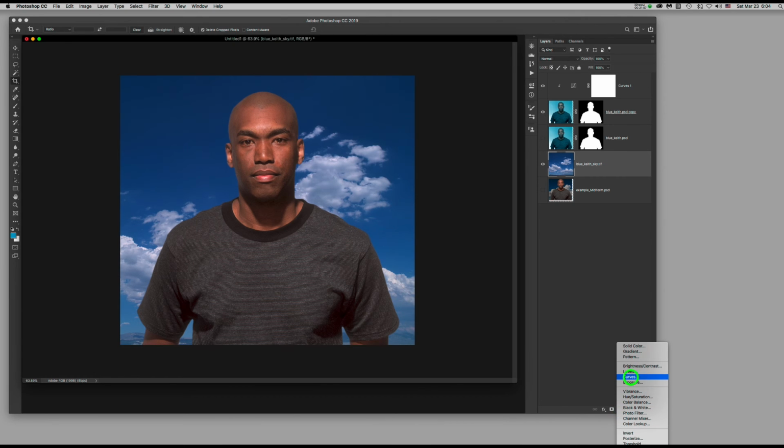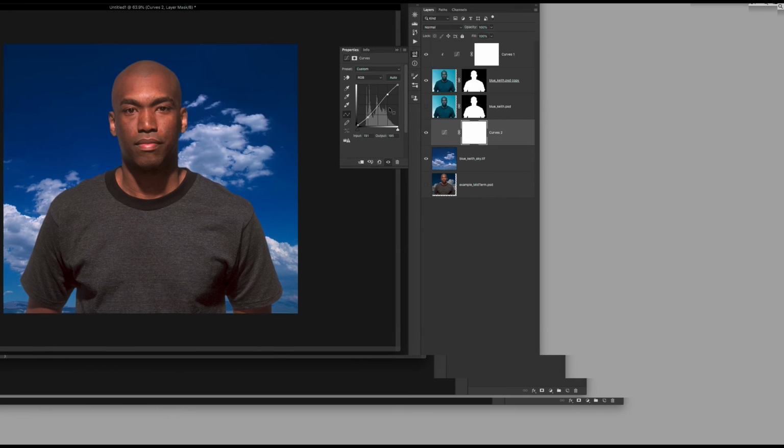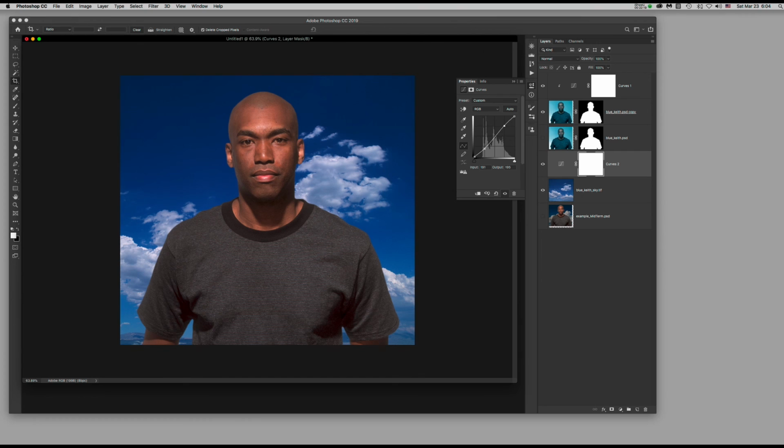And in here, I'm going to create what's called an S curve. So I'm going to click down in the lower quarter and pull just that area down slightly. The upper quarter, I'm going to pull it upward. So hopefully you can see it creates that slight S curve. And so it's increasing contrast, it darkens the blacks, it increases saturation, it also brightens the whites. So if I turn that off and on, you can see what happens on the clouds. Slight differences, that's okay.